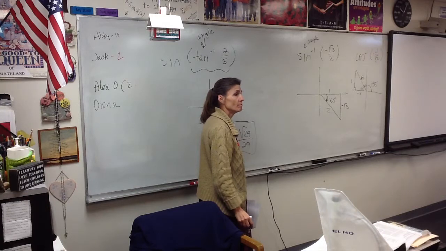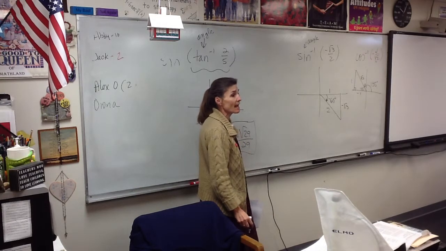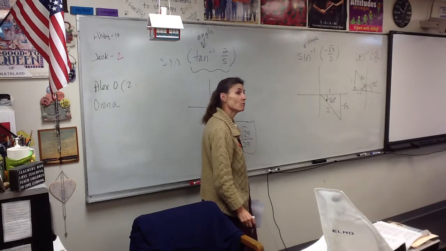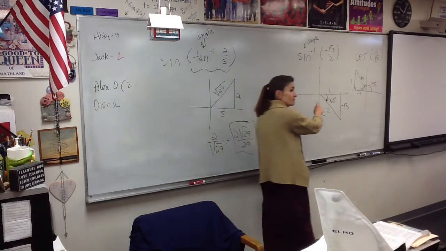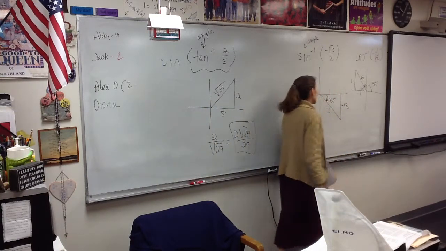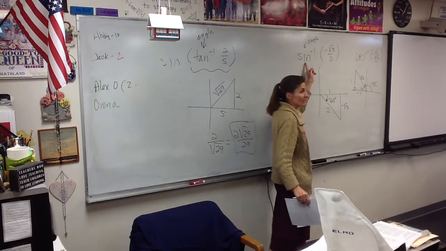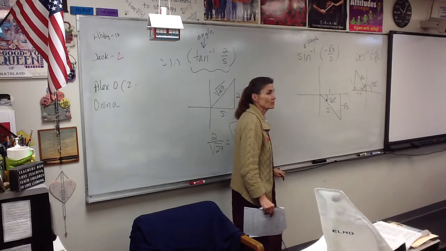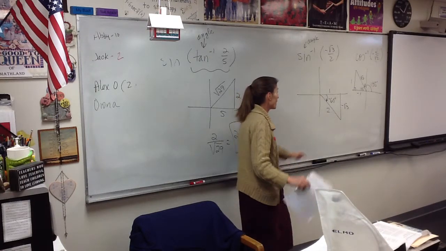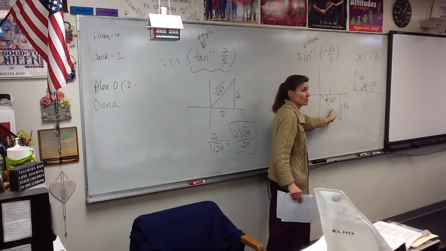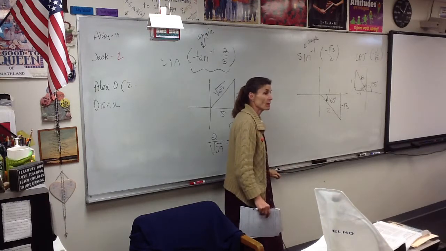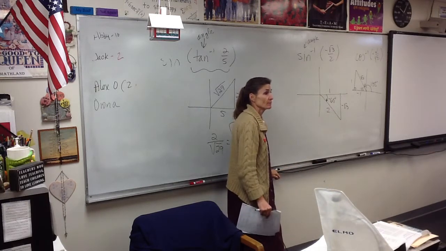Are you supposed to know that's in quadrant 2 and not quadrant 4? Because the adjacent side has to be negative. In quadrant 4, the adjacent side would be positive. Huh? Quadrant 3. Nothing's ever in quadrant 3. When we find angles, we never find them in quadrant 3. They're either in 1, well, all the positives are in 1, and then some negatives are here and some are here, depending on whether you want opposite or adjacent.